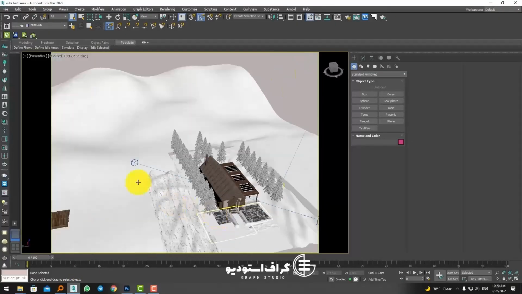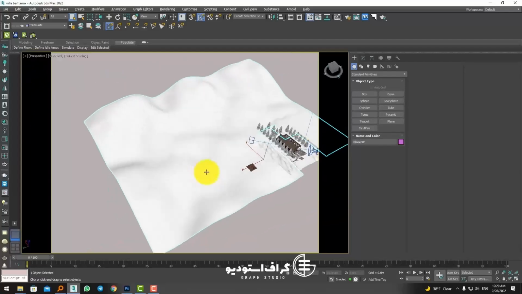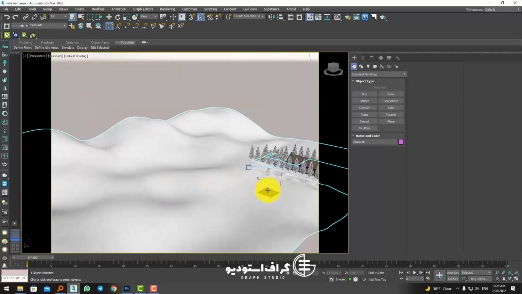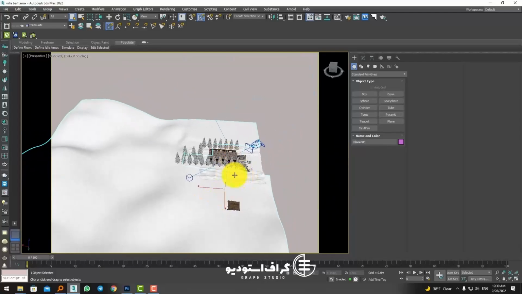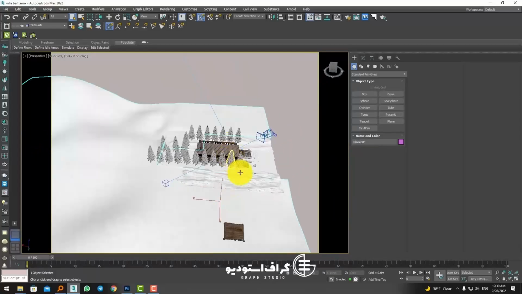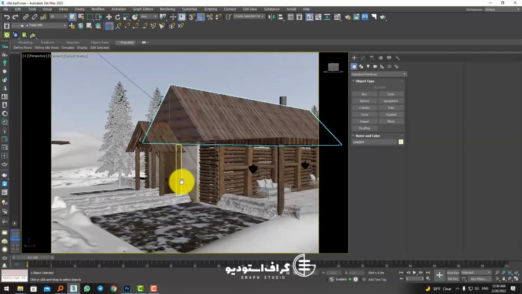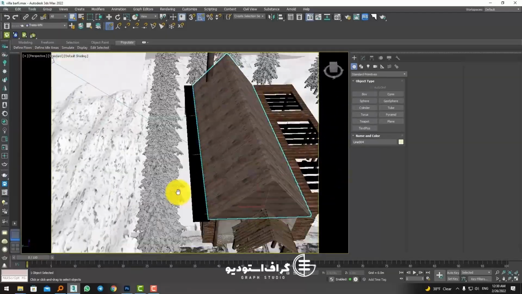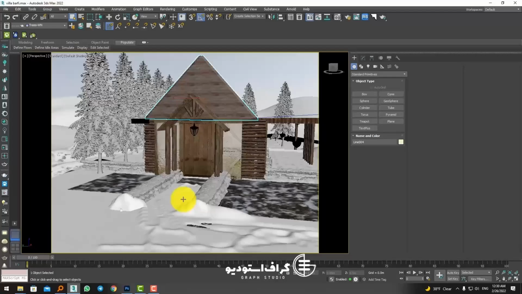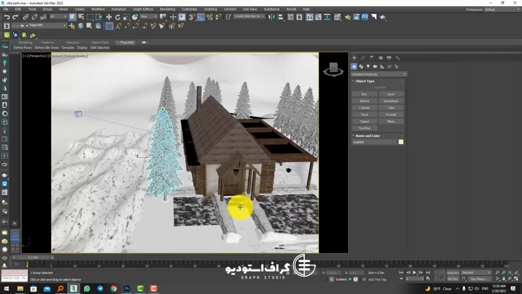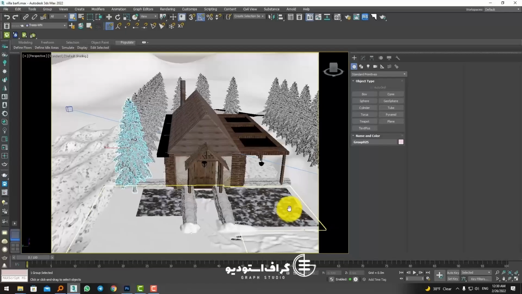In this session, we will learn about creating landscapes and height maps. Up to the sessions we've had so far, we've become somewhat familiar with modeling and constructing the building itself, the plan, and other details of the building. The project you're seeing is a joint project between me and Mrs. Engineer Danishvar, which is a snowy scene. Of course we've worked on it, but it's not complete, and I think it will be finished in 1 or 2 more sessions.